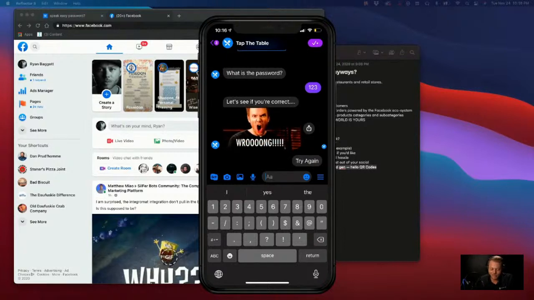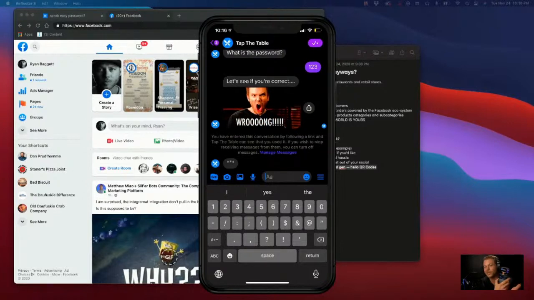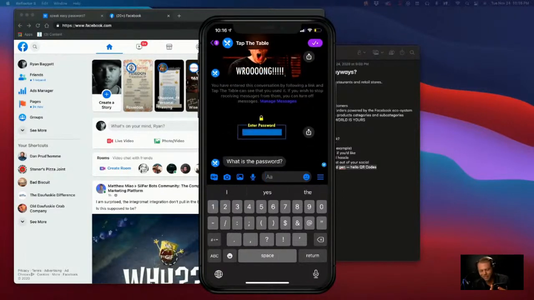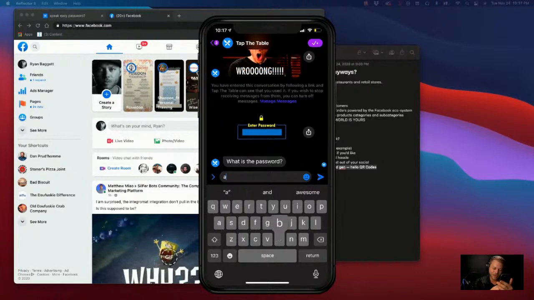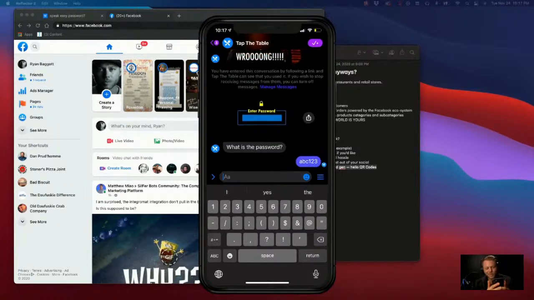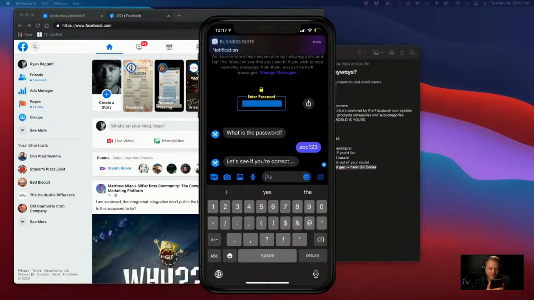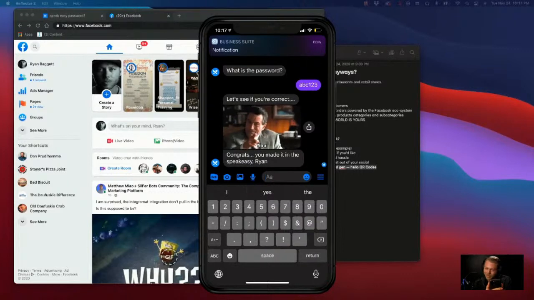So let's try again. But in order to do that, you have to do the thing. So you tap, in this case, this little sticker to enter the speakeasy. We just re-entered the speakeasy, and I have another chance. What is the password? This time, we'll say it correctly. It's ABC 1, 2, 3. Okay. Here we go. ABC 1, 2, 3. And let's see if we're correct. Hint, we are. We're going to get a different message. And there's De Niro. Used to be one of my favorites. Congrats, you made it into the speakeasy.